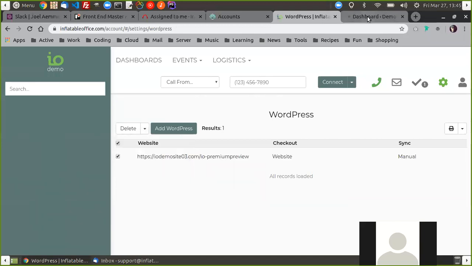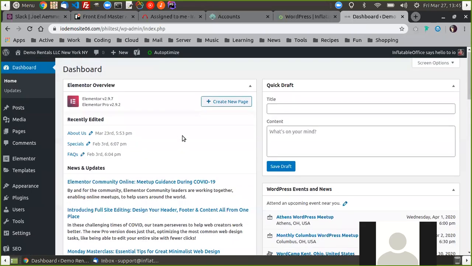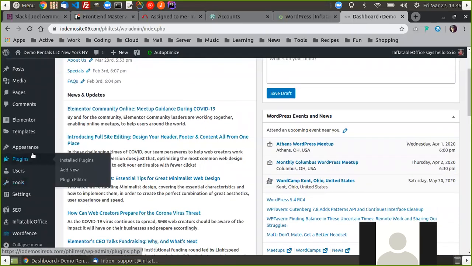And then once it's fully synced on your site here, you'll want to get logged in. If you need help with getting logged in or you don't know your user information, just reach out to us. We can help you with that. But once you're in, you will go to Appearance and Menus.